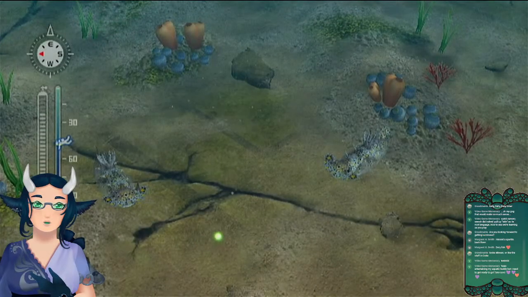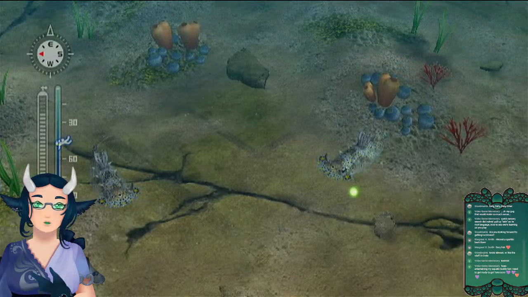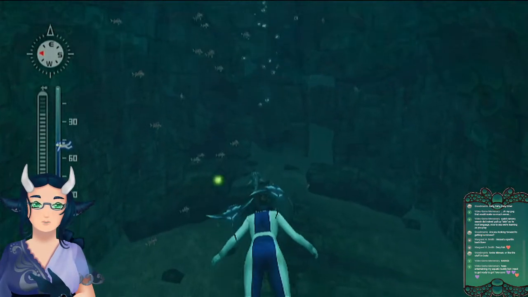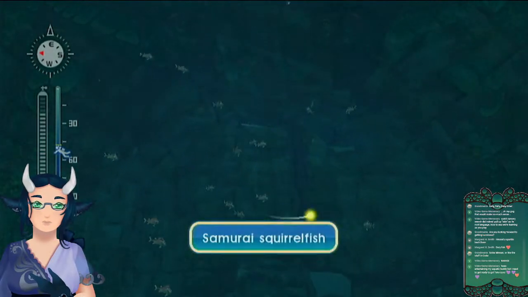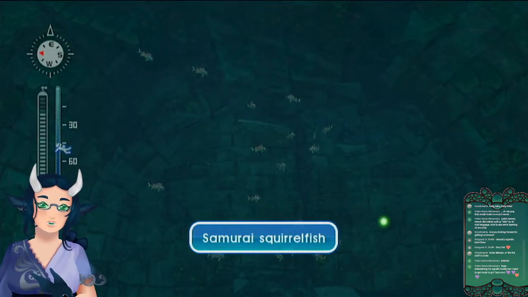What's here? More glowy sea slugs! Wee-oo! Wee-oo! That's fun. Oh! Aren't you a different fish? What fish are you? Look at it! Samurai squirrel fish! We found the squirrel fish! I forgot they were samurai after it.